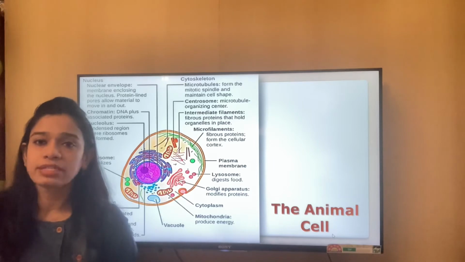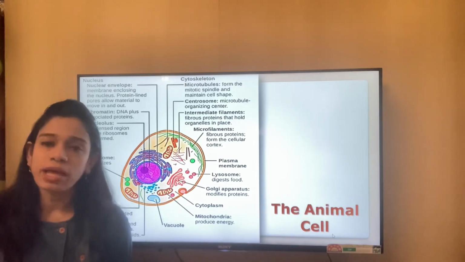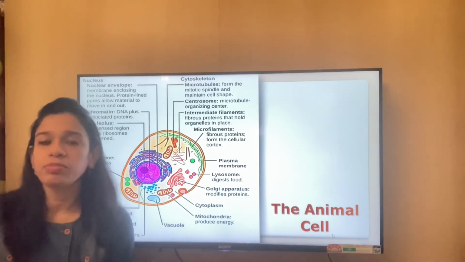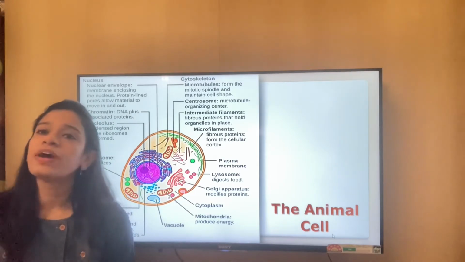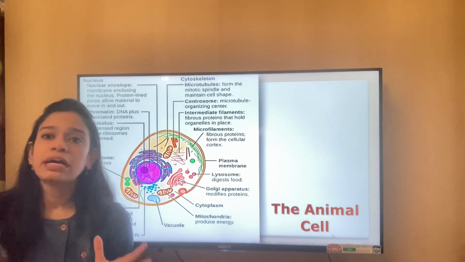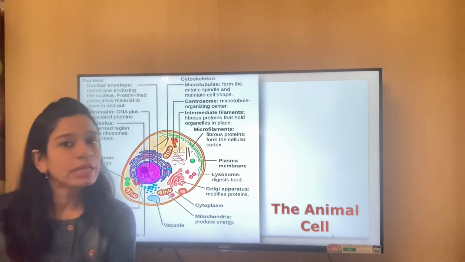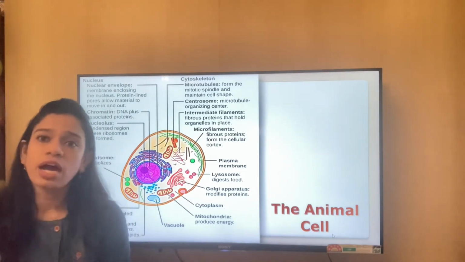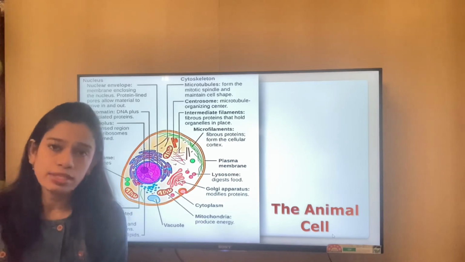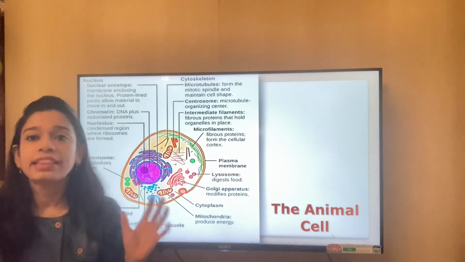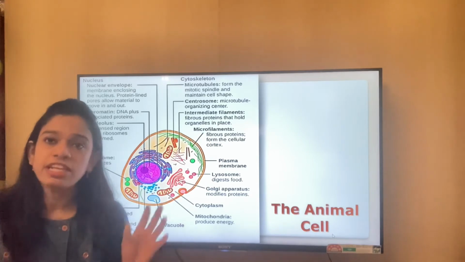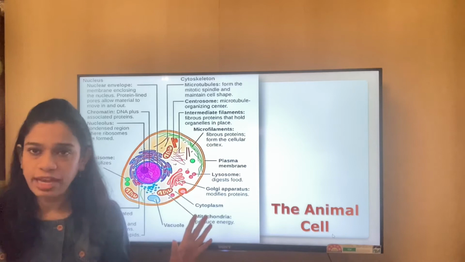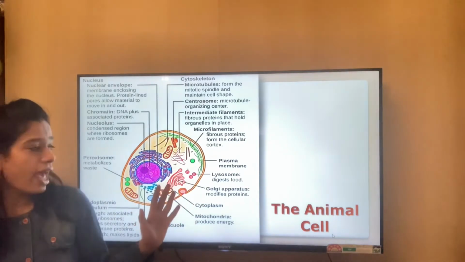Under the eukaryotic cells, again we can divide them into two types, that is the animal cell and the plant cell, because there are some basic differences in animal cells and plant cells. Organelle wise, mostly they have all the organelles, but an organelle like chloroplast is present only in the plant cell, which is not there in the animal cells. Then vacuoles are more distinct and larger in the plant cell. Even if it is there in an animal cell, it is very small and does not have much of a function. So let's talk about the animal cell first.